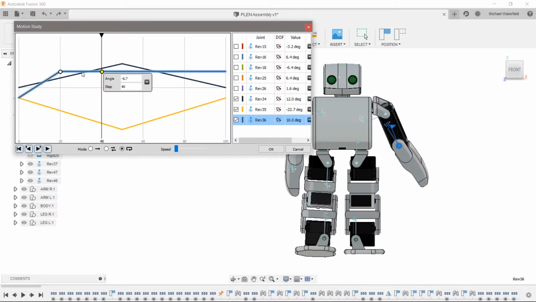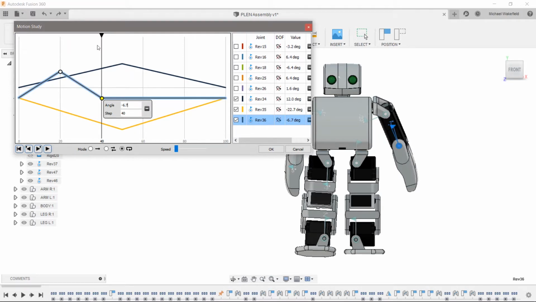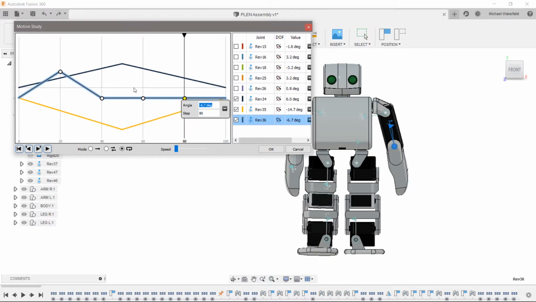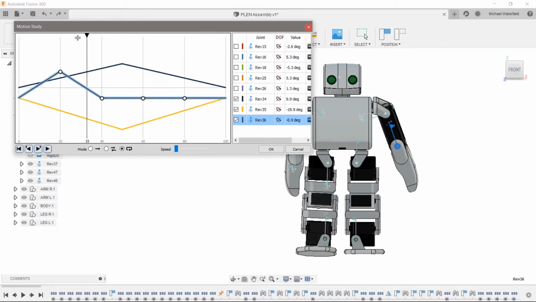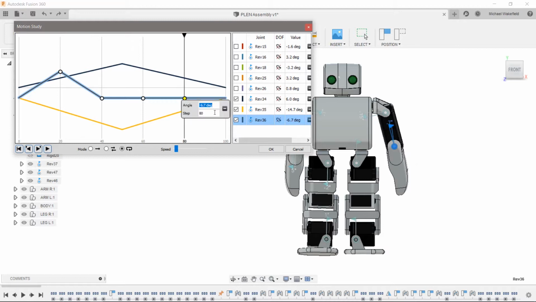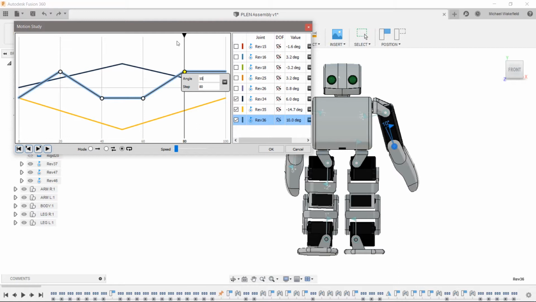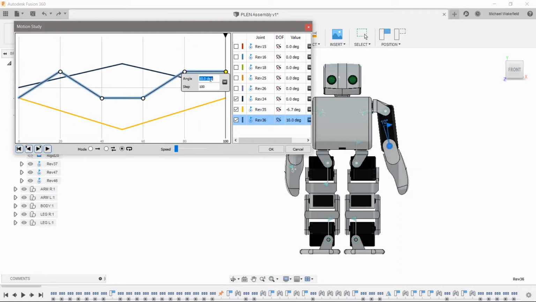Now, one of the vagaries of this system that you kind of figure out, you need to add a time step here at the same position, which seems redundant until you add the next time step, which is the reverse motion, moving the arm back down, because if I hadn't, you would have a linear relationship between the second time point and the fourth. And so you kind of work in steps going forwards, and always check.